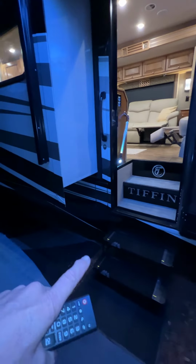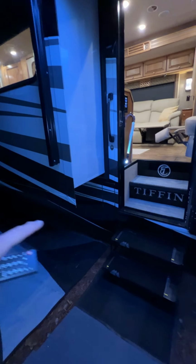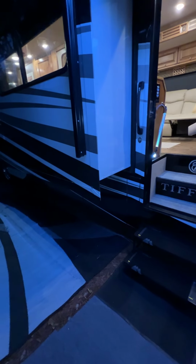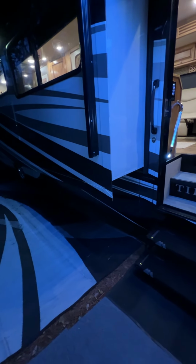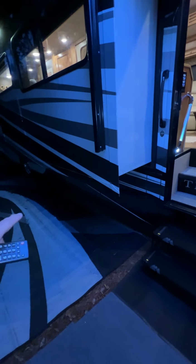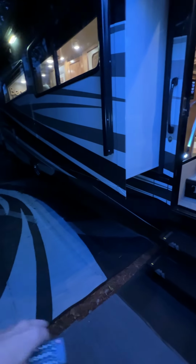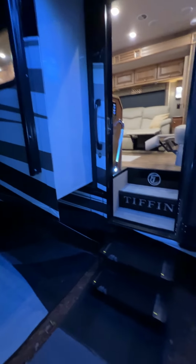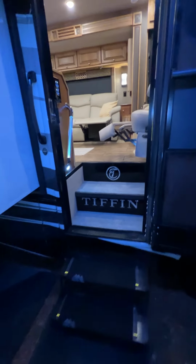I have also installed LED track lighting underneath the coach, so it is inoperative at this time. I need to replace a couple of cables so you can look cool like the buses and have either blue or fading to red and green and all that between the two sets of wheels here. So I'll try to have that fixed before you come to check out the coach.